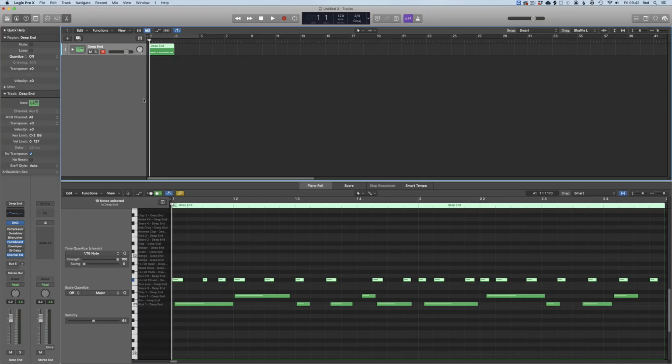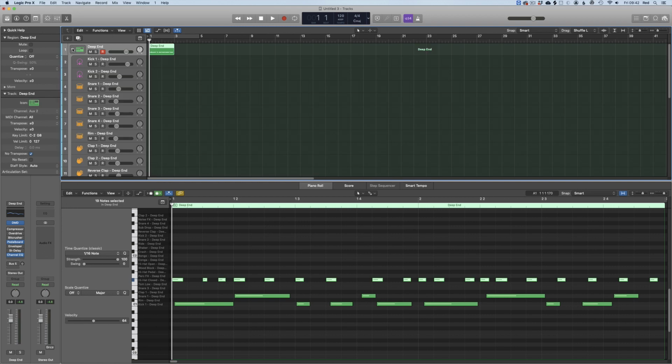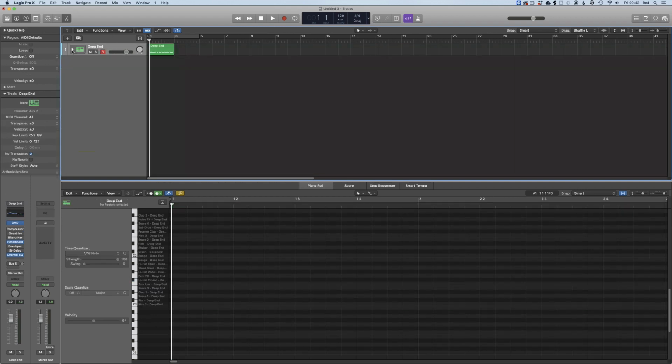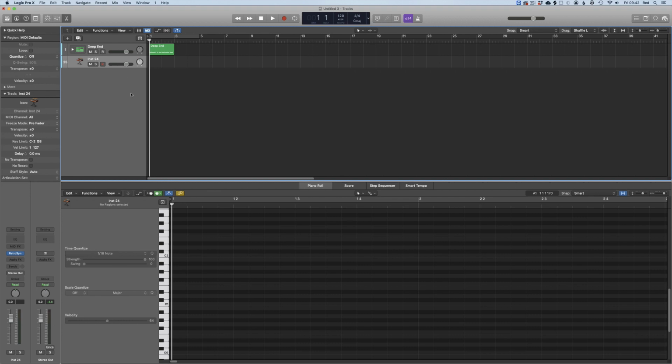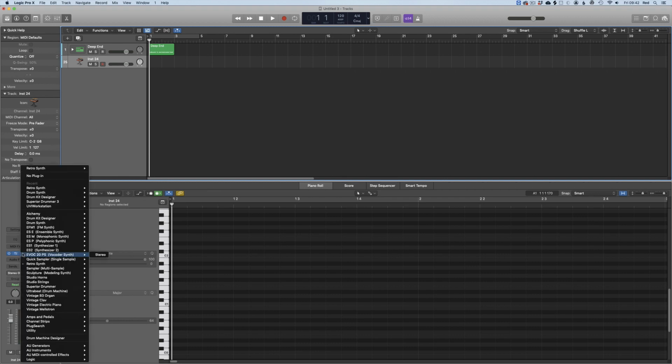So if we were doing the same thing in Logic, setting up separate outputs, there's ways to do that as well, obviously. This drum kit I had originally loaded before already has been set up, so it comes out on separate outputs. It's on a track stack. So what we're going to do is load a new software instrument. So I've used the key command, Alt Command Shift, and I'm just going to load Drum Kit Designer. So it's like Drum Machine Designer for acoustic kits.